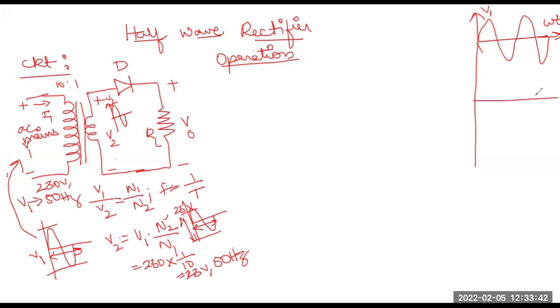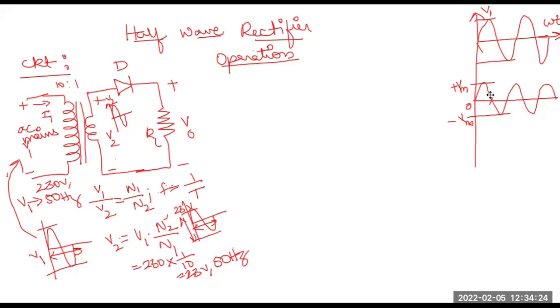Now, if you want to draw the secondary voltage, I can show it also as a sinusoidal signal. But what is the difference between primary and secondary with respect to amplitude? Here I have the maximum value, for example, let us say 230 volts. Here it becomes 23 volts. And the general notation that we use is that the positive peak is represented by plus Vm and the negative peak by minus Vm. It starts at 0, the positive half cycle ends here. And what is this point where the positive half cycle ends?